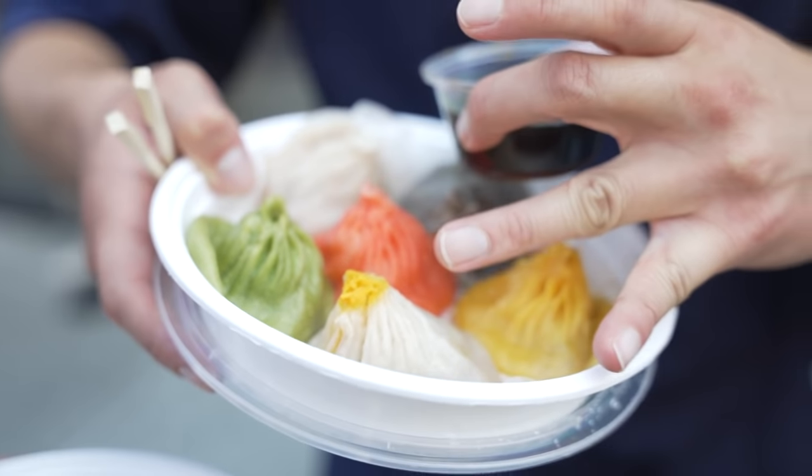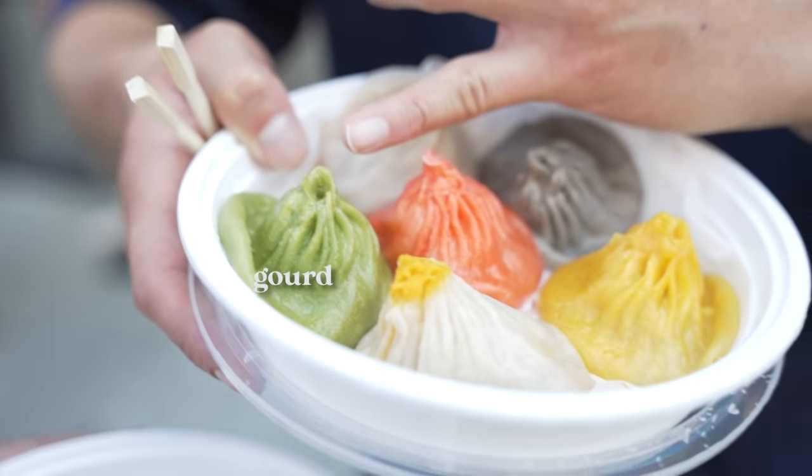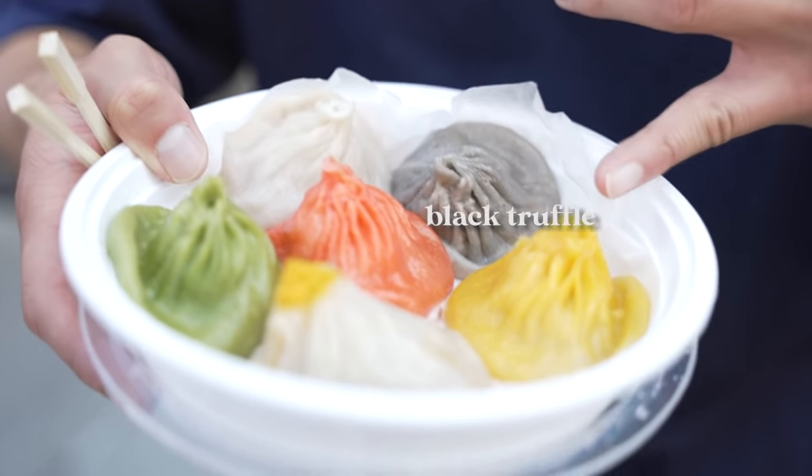Now we got, this is the rainbow dumplings that they have, all different flavors. Here you have the green gourd, which is a vegetable, and then here you have the pork and crab. Here you have scallop. This is the classic one. This is the black truffle, and this is the chicken Shaolin Bao. Shout out to Nanchang for just innovating on the Shaolin Bao, giving it a new look, giving it new flavors. I mean, I feel like in 2021, when you're talking about Shaolin Baos and you want to make it Instagrammable, you gotta add some color to it. You gotta, you know, change it up.